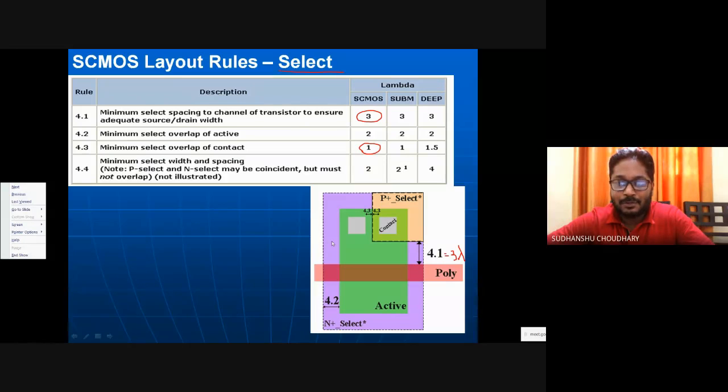Also, your design performance metrics depend upon the parasitics present in the actual fabricated version of your chip. Those parasitics depend upon your layouts. The bigger your layout is, the more the parasitics, and the more it will affect the performance. So the designer always has to optimize the layout so as to meet the minimum width rules, minimum spacing rules, or minimum surround rules. Obviously you have an option of keeping things bigger, but bigger things come at some cost.